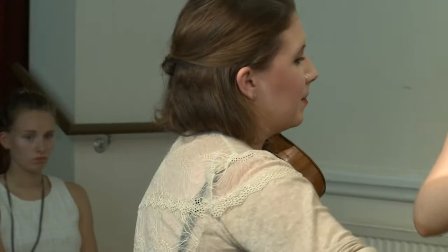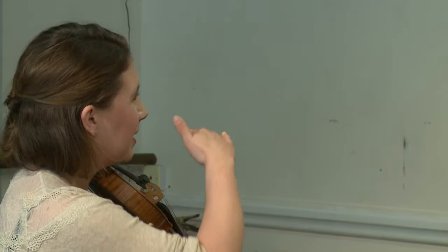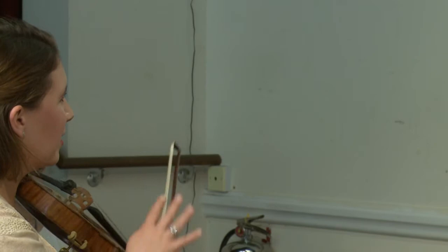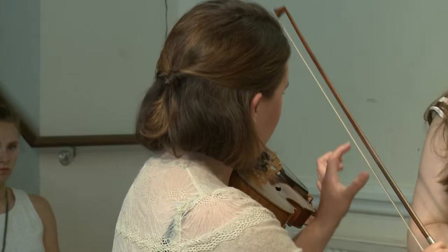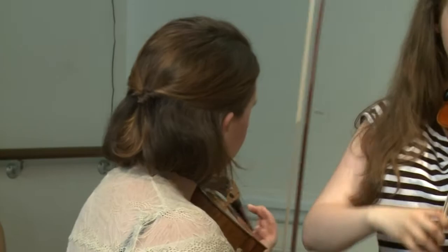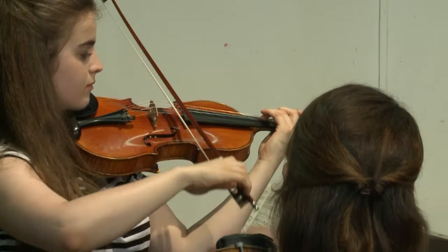So try and be, there's no easy way of describing this, try and be a little bit calmer everywhere. It's really just the bow, but even that has to be very, sort of barely perceptible. It has to be so mysterious that you're not quite sure how it's happening, but it's happening. Yeah. How about maybe trying a little bit less bow? And a little bit more wrist.